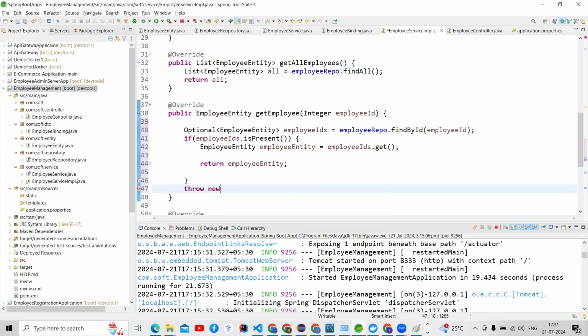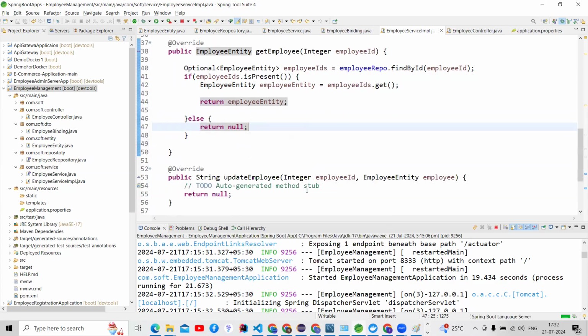Later I'm going to implement it as an exception. So else, I'm going to use an else block. Return null, guys. If it doesn't have the data, it will be returned as null. So I'm going to implement it.